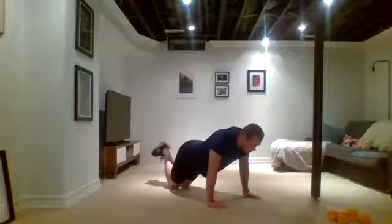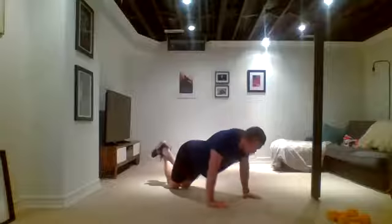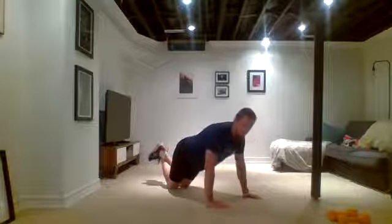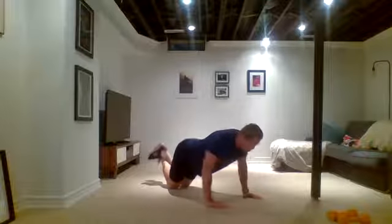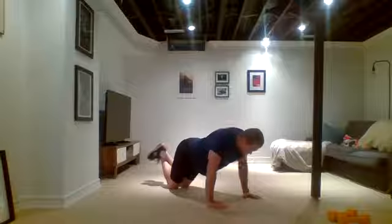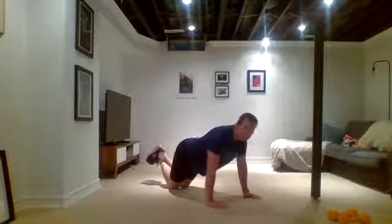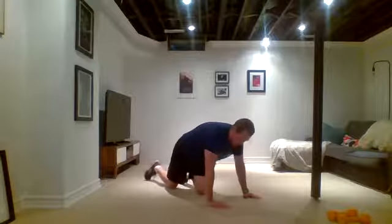Very important, this really helps stabilize the shoulder and prevent injury from any upper body excessive movement. I strongly suggest doing these, even if it's a total body workout. It's just a good way to increase mobility of your upper body. And if you're sitting down all day at your computer and your posture is horrible, this is a good exercise to do to loosen it up. Okay, perfect. And we're going to slowly stand back up.